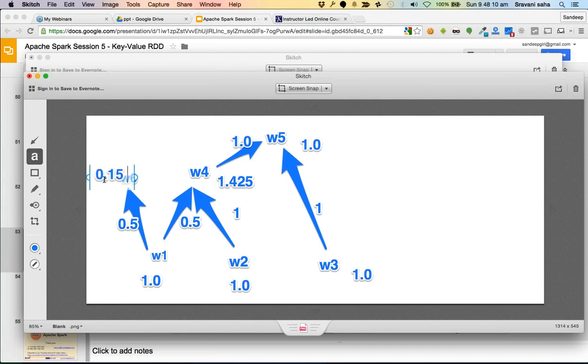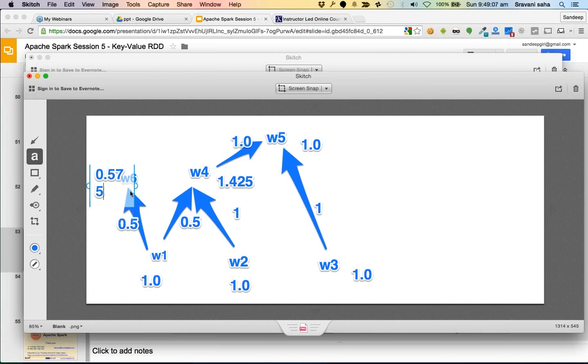So what will be the other one's rank? 0.15 plus 0.85 into 0.5, which is 0.15 plus 0.425, so that will be 0.575.